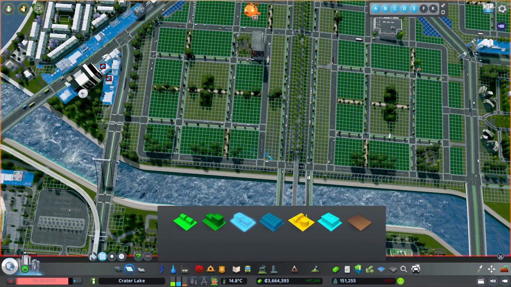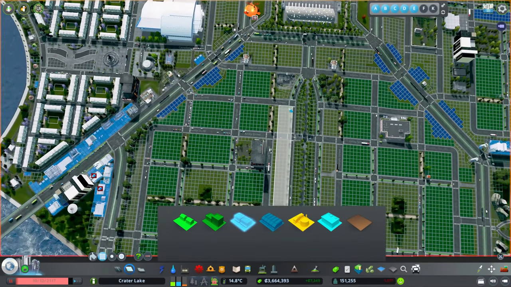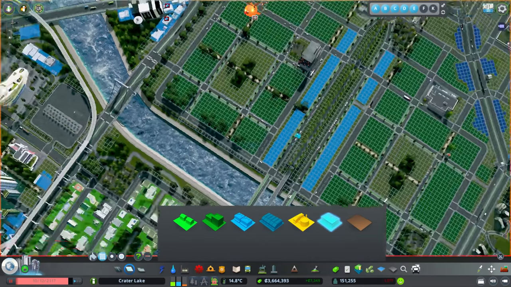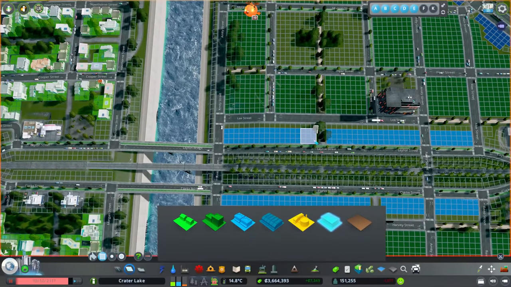And so I do want to do some low density commercial off of this. Let's go ahead and go three all the way down. And then I think we're going to kind of mix it in with some office space in there too.